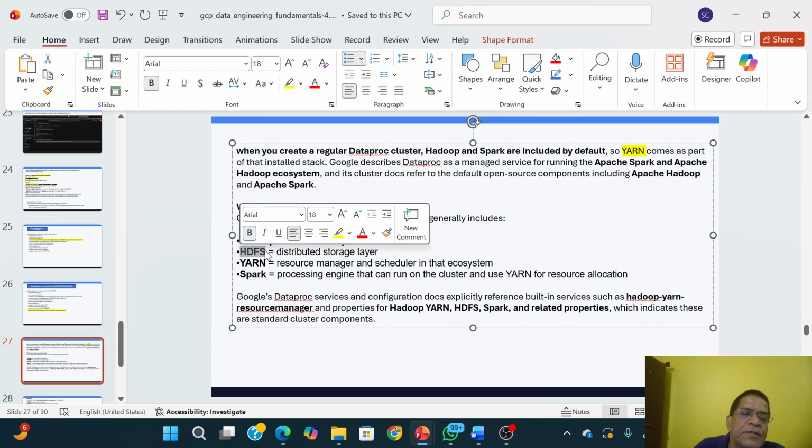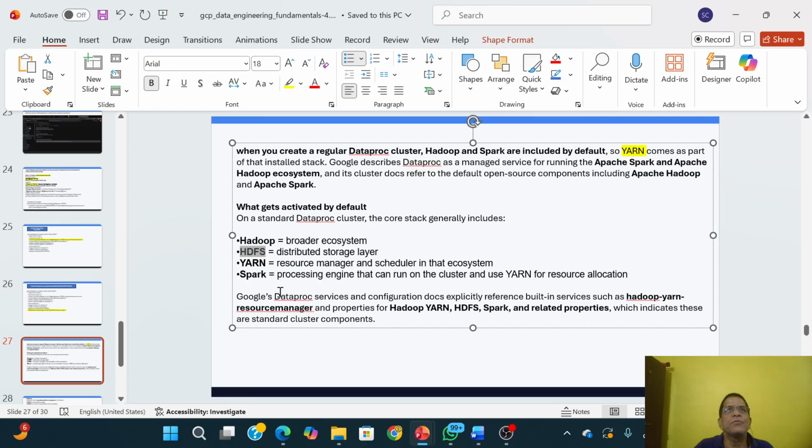It is a file format, like what we see on our desktop, I think NTFS, and some other file systems in which the registry and the operating system's files are stored. But here it is HDFS, which is called the distributed storage layer.